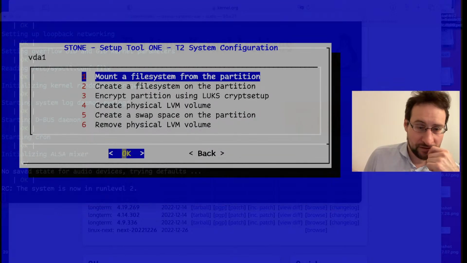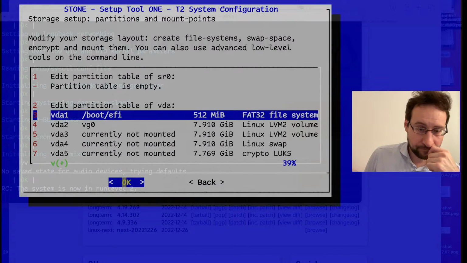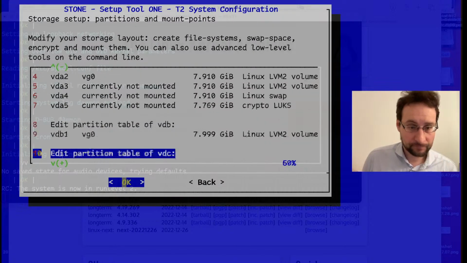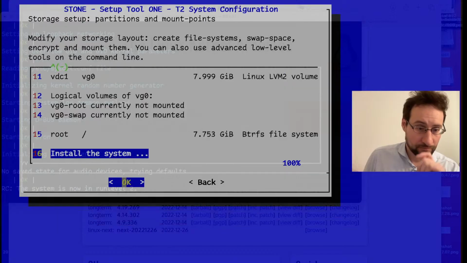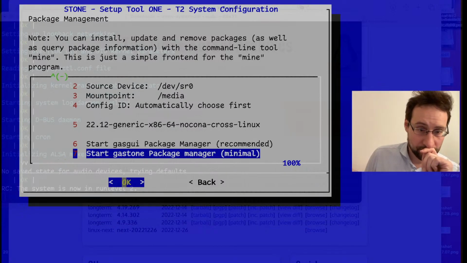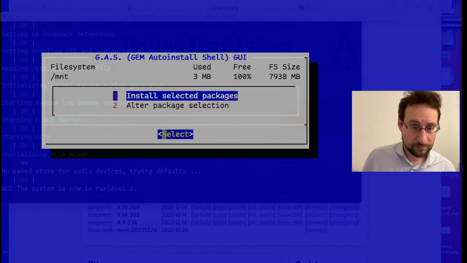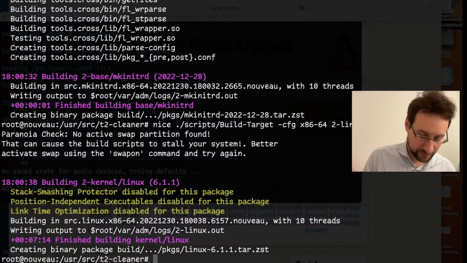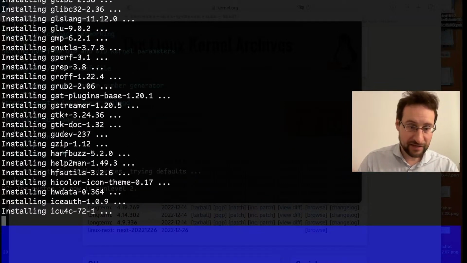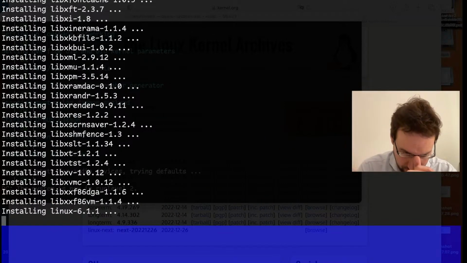Obviously. Ah yeah, okay, I just didn't create a file system, obviously. Beginner mistake, also at times happening.